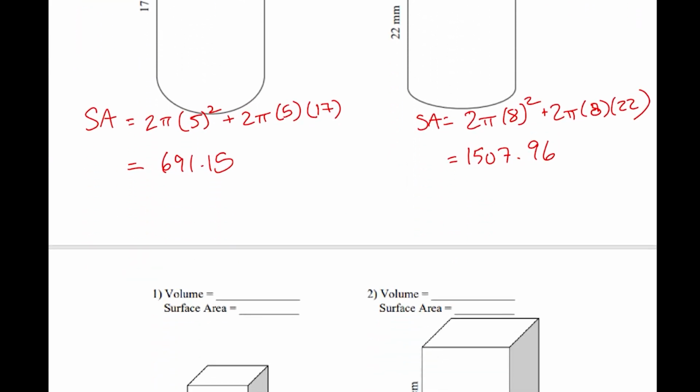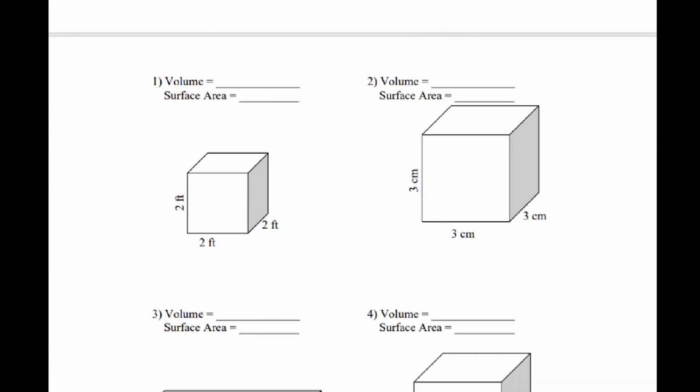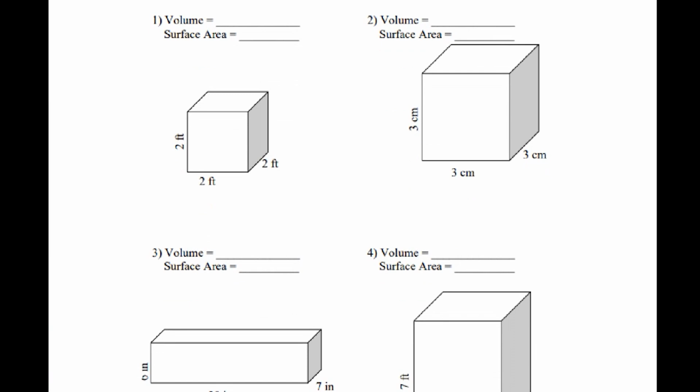All right, let's take a look at a few more examples here. Okay, here we've got some cubes. Now, with cubes, you don't necessarily have to use the formulas for rectangular prisms because we have some specialty ones for cubes, but you also can. In other words, you could look at this as a rectangular prism and find the volume as 2 times 2 times 2. Or you could look at it as a cube and say, oh, that's just going to be 2 cubed. These two things mean the same thing. You just pick whichever one makes more sense to you. Either way, 2 times 2 times 2 is 8. The volume is 8 cubic feet.